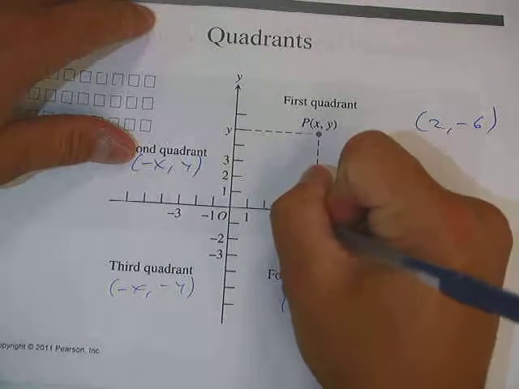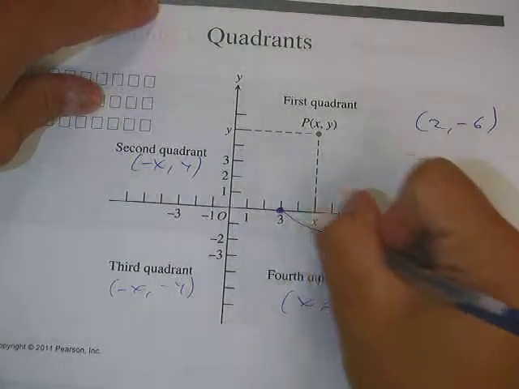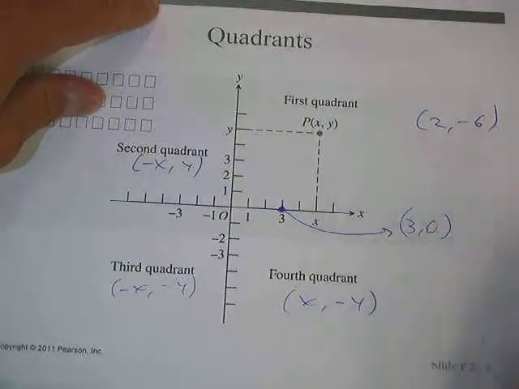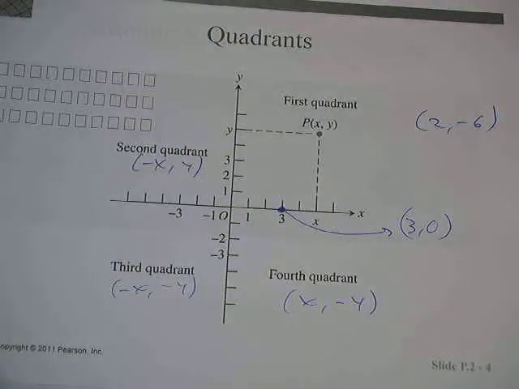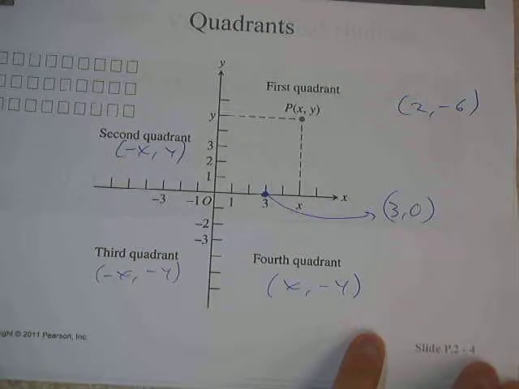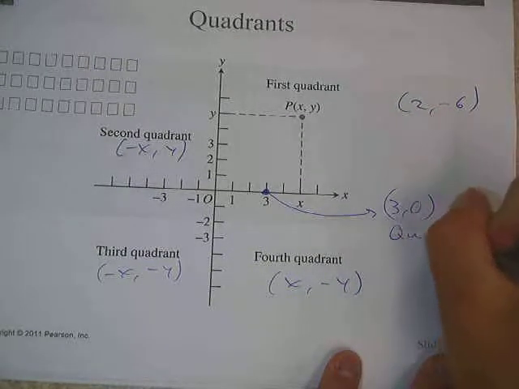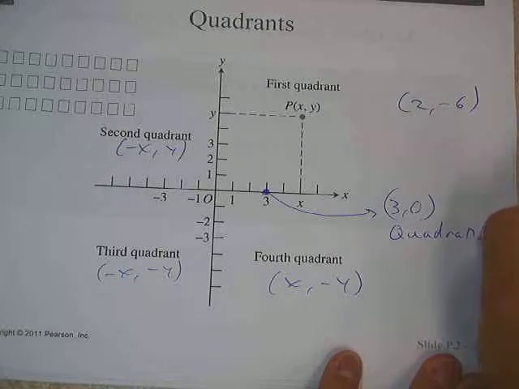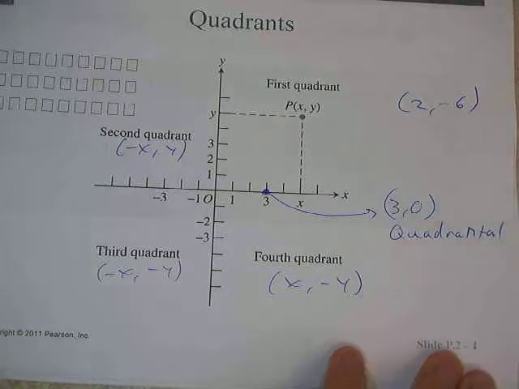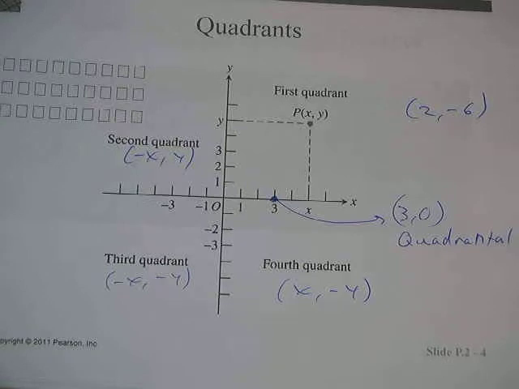There's one other vocabulary word that's not on this list that I'm going to add to this. If we had a point like, say, 3, 0, okay, we might ask, well, what quadrant is that in? Okay. It's really not in a quadrant, it's on one of the lines. True? So the word that we use for that, if we have a point that's actually on one of the lines, or it could be on both, it could be the origin itself, okay, we call that quadrantal. Okay. So that 3, 0 point is not in any quadrant, it's actually a quadrantal point.